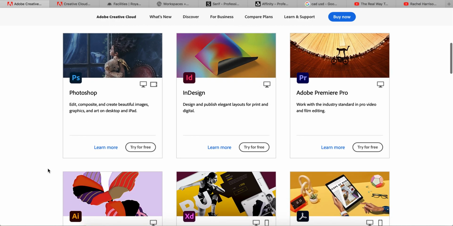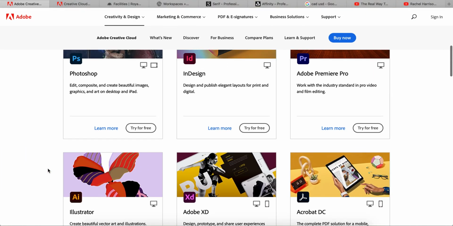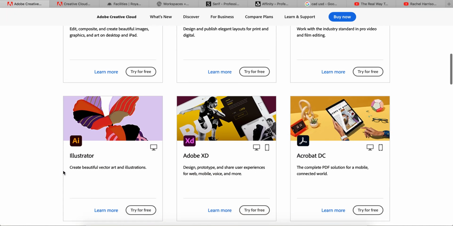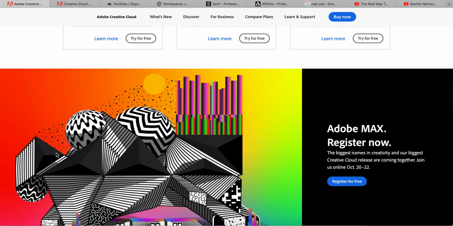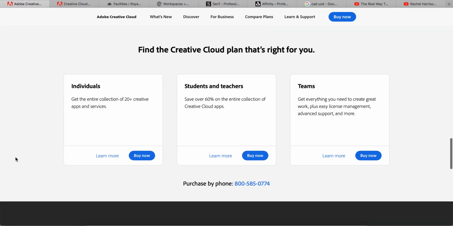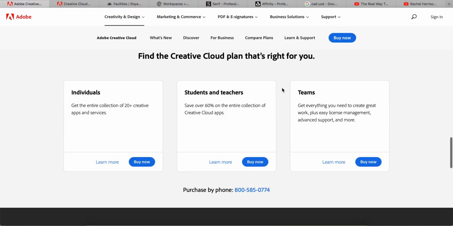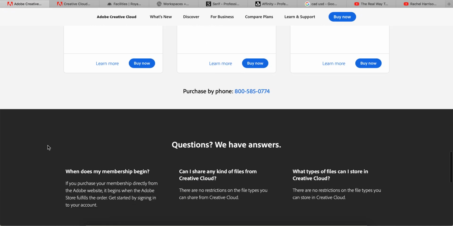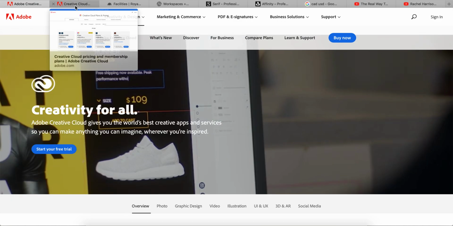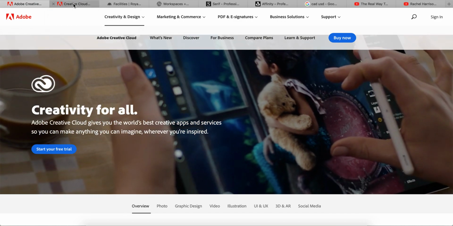And they've got a whole suite of programs, alright, so Photoshop, InDesign, Premiere Pro, video and film editing, Illustrator for vector art and illustrations, design and prototype user experience. So I won't go through every single one of these things, but it's basically a cloud-based service, and you can get different plans. It's a subscription service. So feel free to check out Adobe's website. I don't have any affiliate links or any affiliation with them whatsoever. I want to just share my thoughts on this.